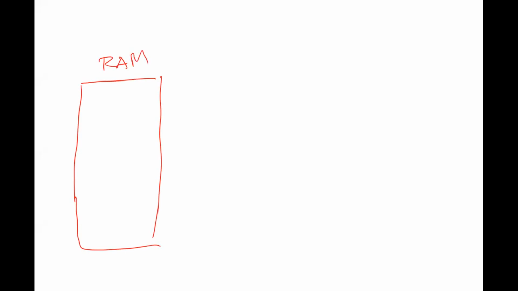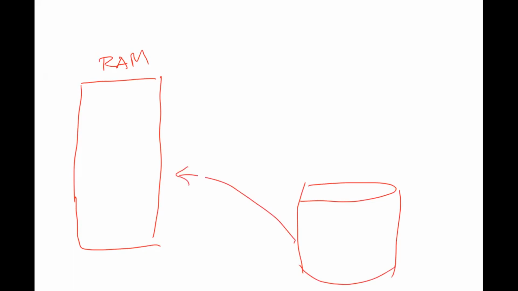We already know that if you use variable partitioning, there could be some holes inside. If this is your memory or RAM, when your OS inserts some processes inside the RAM, this is occupied, this is a hole, this is also occupied.